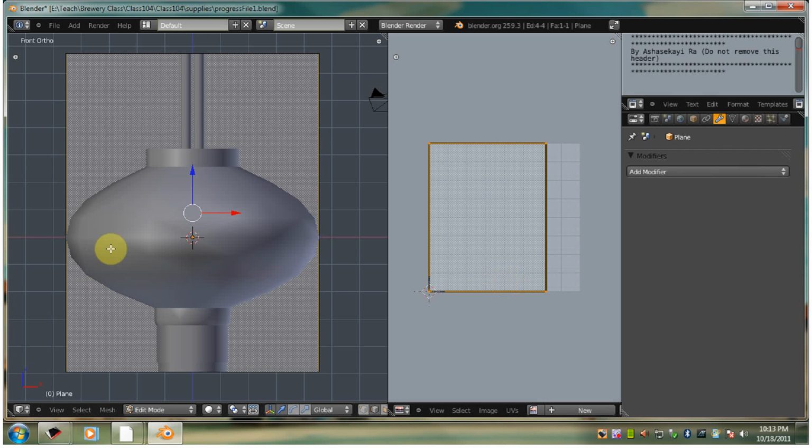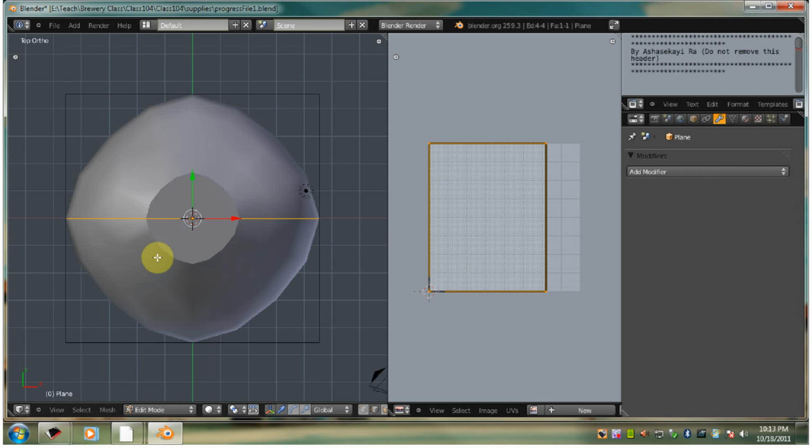Now back over here in the 3D view, we want to go to top view, so hit numpad 7. We want to duplicate this plane, so hit Shift D. Immediately left click so that you don't move it. Now we want to rotate it 45 degrees, so let's hit R, Z, 45. Then left click to confirm. And you use the Z so that you can constrain it on the Z axis, so it rotates around the Z axis. So that's what the RZ45 means.